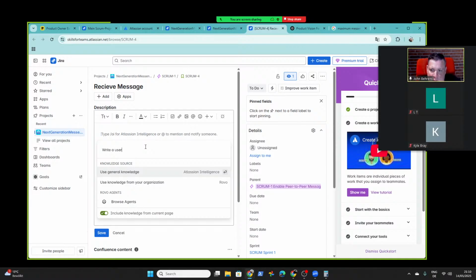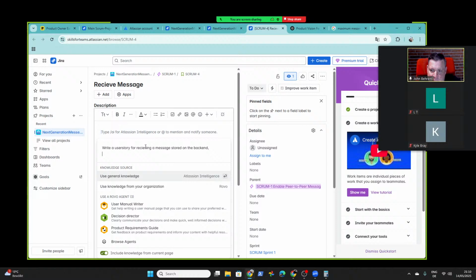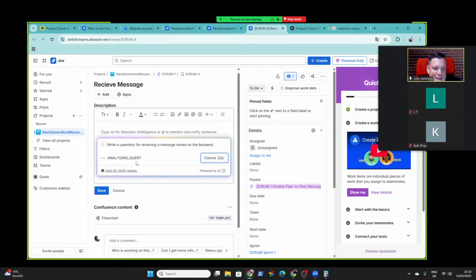Write a user story for receiving a message. The AI is called Atlassian Intelligence.